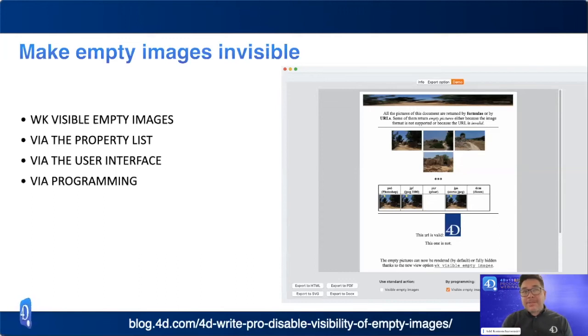It automatically happens, and you can control this feature through multiple options. One of them is from the property list. You can also control this feature manually through one of the 4D Write Pro widget menu option or the toolbar that is available through our object library, or you can do it programmatically through our 4D Write Pro language. Okay, so I think this one is going to be quite useful for many of you who are dealing with images within your 4D Write Pro document.